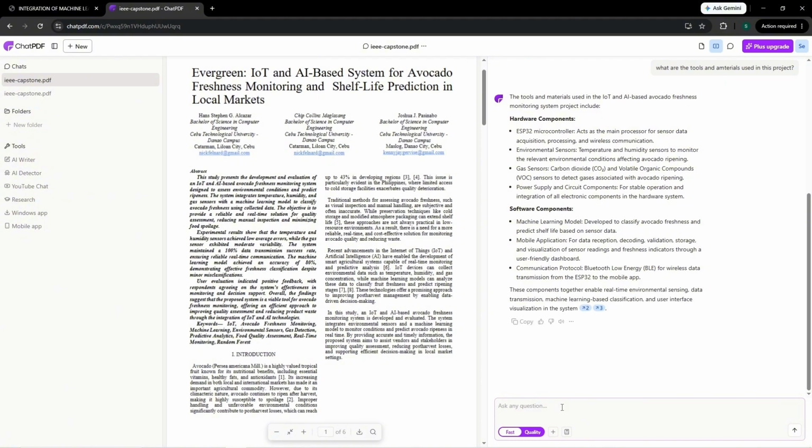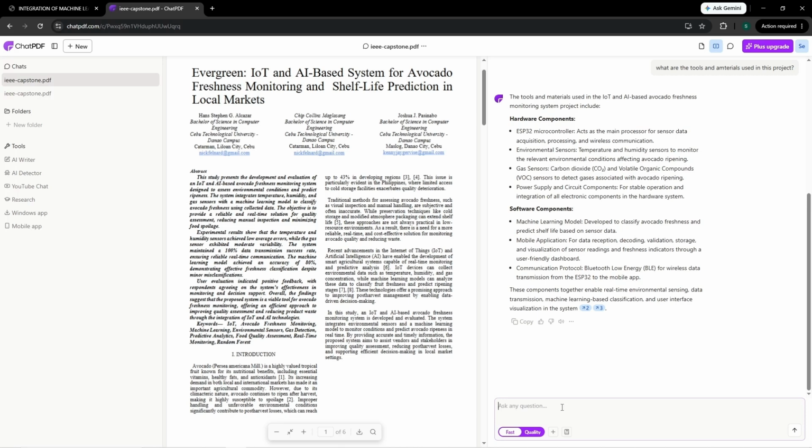This is helpful because research projects can be long and sometimes hard to understand. ChatPDF can give you a short summary of the main topic, the purpose, the idea of the project in just a few seconds. This is useful because many research projects include different tools, equipment, software, materials, or methods, and instead of searching for them page by page, ChatPDF can help identify them and list them clearly in a few seconds.